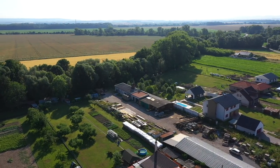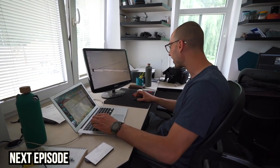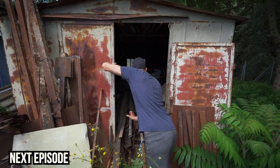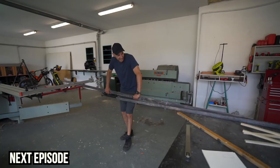So sort out these few details and then start cutting and welding. Yeah, this could easily support four panels, definitely.